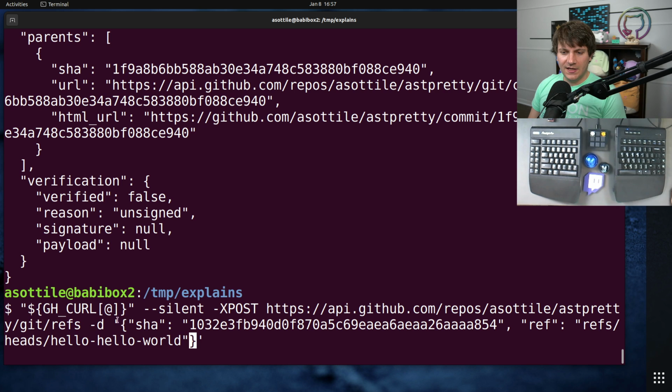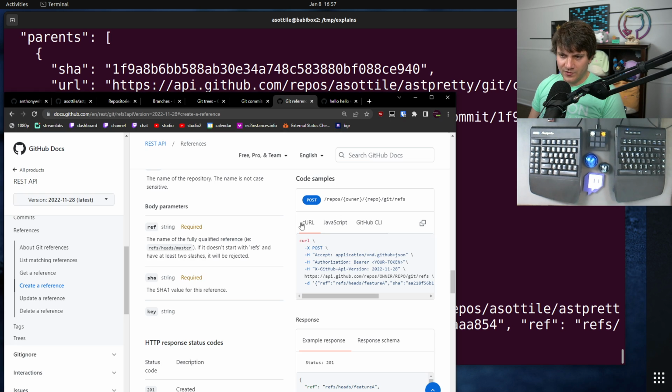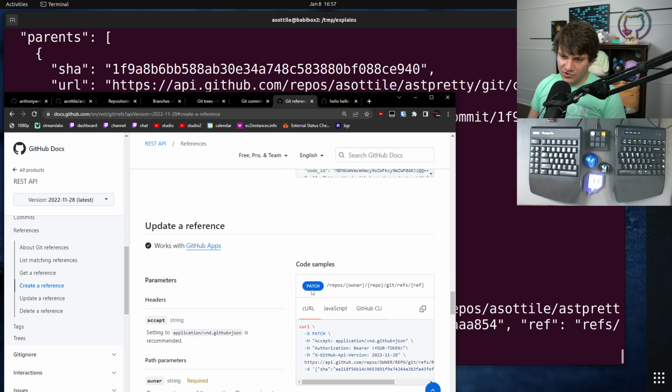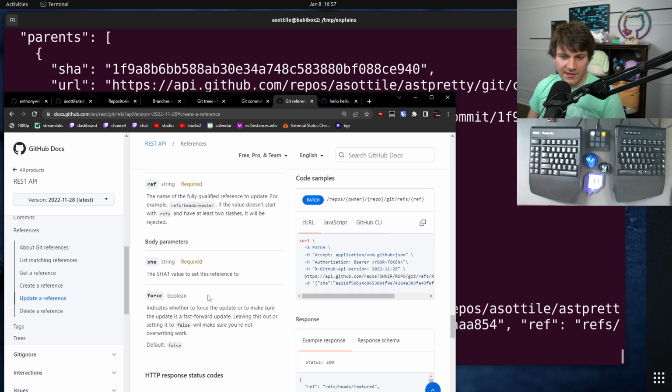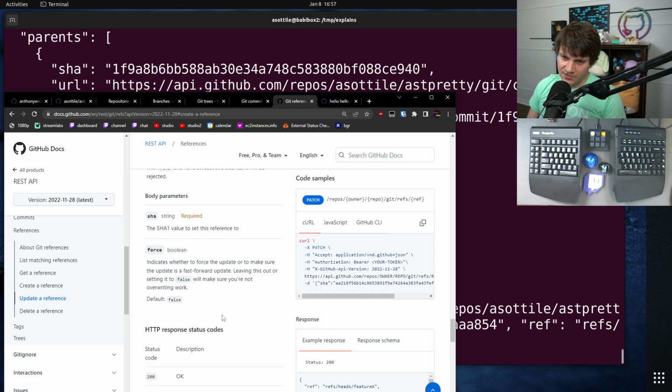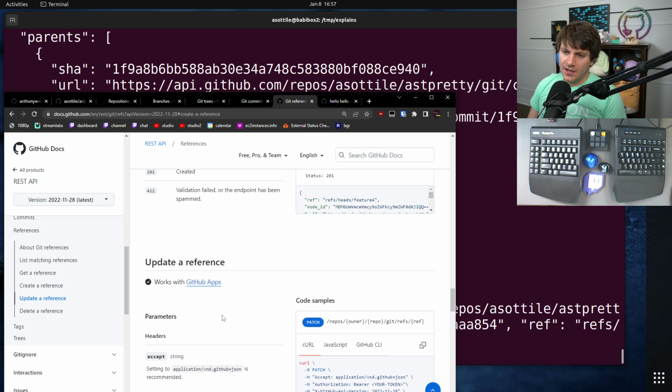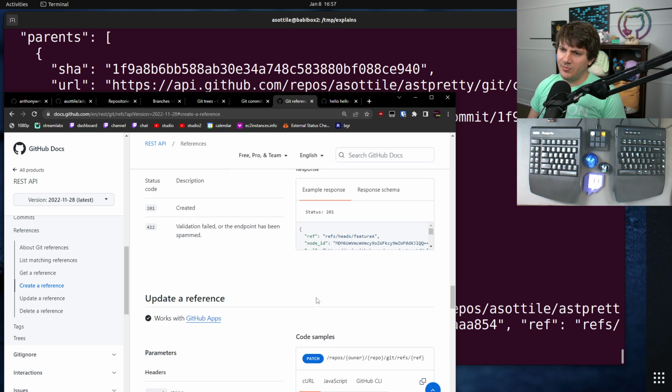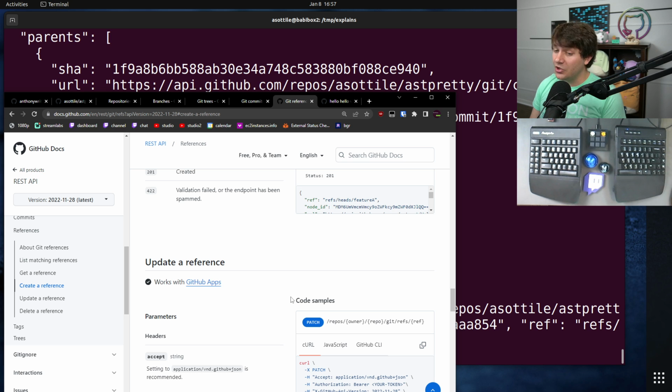Okay, but this should create our branch for us. Note that we're using the POST API to this, which is the creation. There's also an update, which will use PATCH. So if you don't know if the branch exists or not, you would start with a POST. If that fails, then you would use a PATCH to update it. PATCH also has whether it's a force push or not. Otherwise, it'll force it to be fast forward. This little distinction between POST and PATCH is also useful. If that didn't exist, you could create a branch accidentally when it doesn't exist. So if you don't want to accidentally create a branch, you would always use PATCH, like if you're only doing updates, like Pragmatic CI does, so it only uses PATCH here.